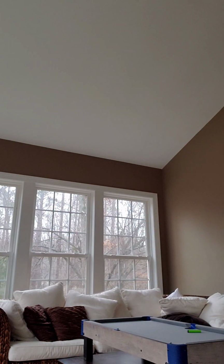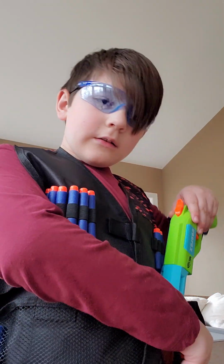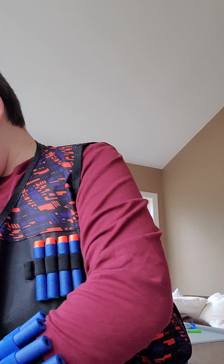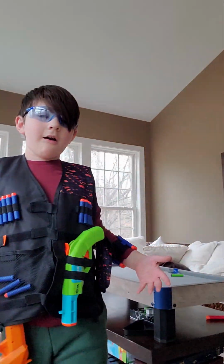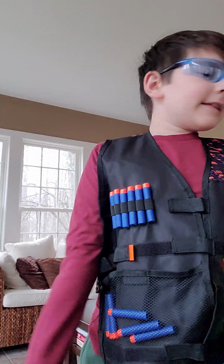The other thing is these, but you can use them with any other Nerf blaster, for places, pockets where you can put stuff. Have all of this, so yeah, you can put one down there. So now you can see the full outfit. So yeah, super fun.